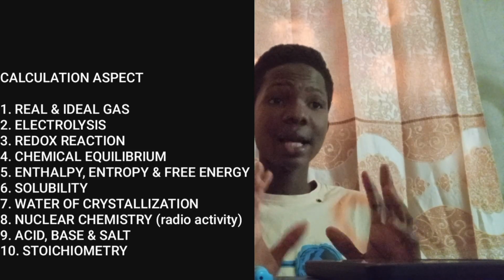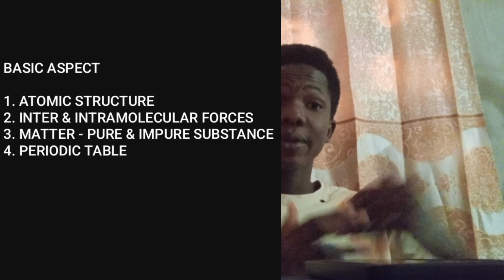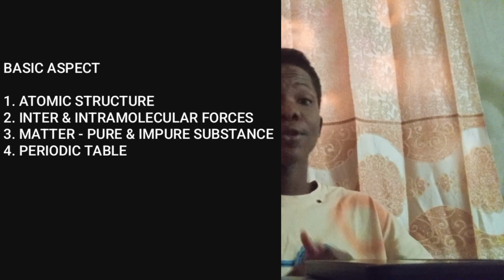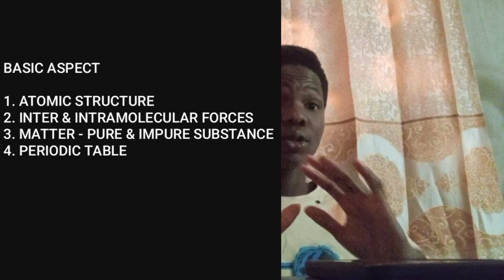After the solvings aspect, what next? Like I said, I'm going to assist you guys in that. I'm going to be dropping videos on how you'll be able to solve from 1 to 10, so that it will be easy for you to cover these things. Next up, what do we do next? Now, basics. After the calculation aspect, we have to go to the basic aspect of chemistry. You have to start there so that you get a pure understanding of what you are doing.